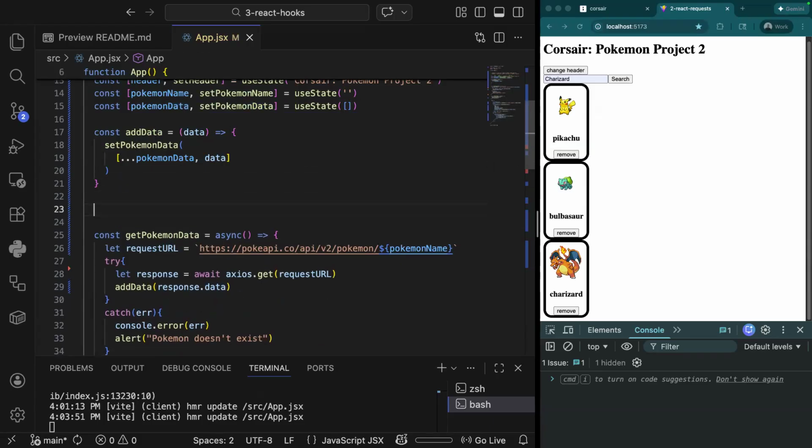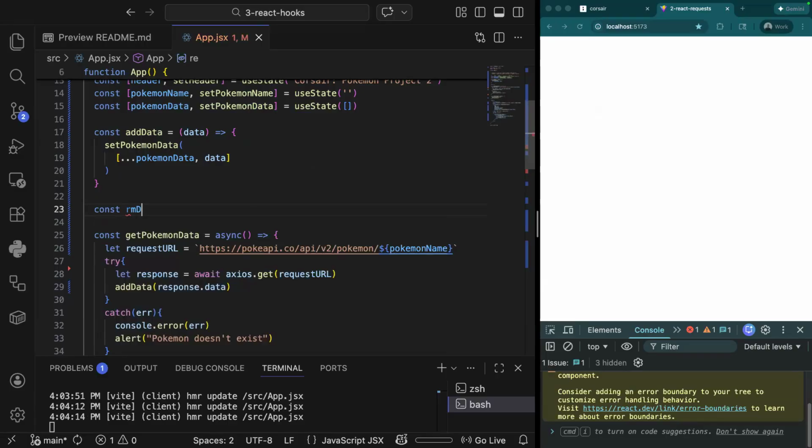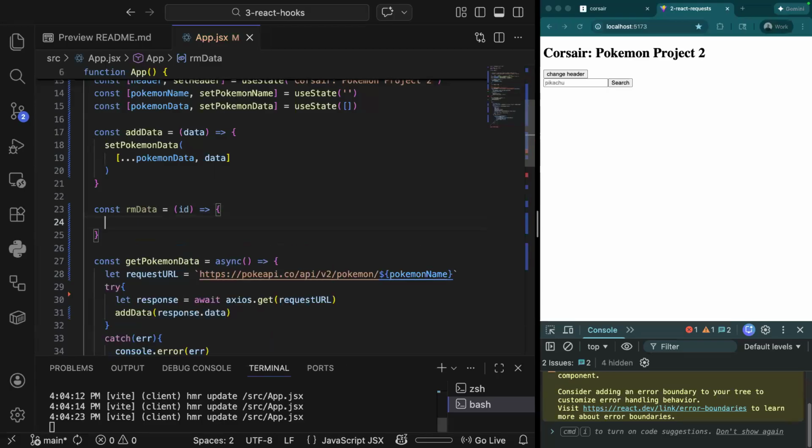Now again, we can't just remove something from Pokemon data, because when we remove something from Pokemon data, we have to actually remove it by creating a copy of the array.